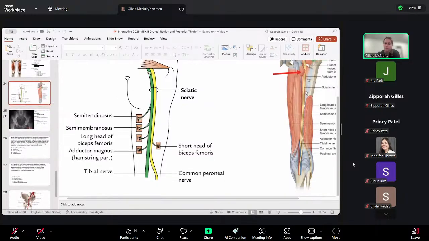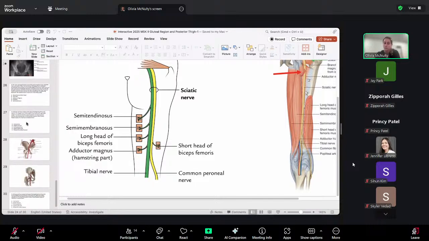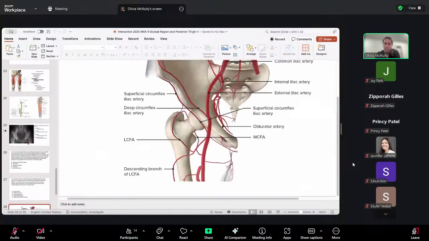And so you'll see here, this is that sciatic nerve. And so really around the area of the popliteal fossa, and it's variable in every single body, but knowing that you're going to get the tibial nerve and then your common peroneal nerve, which is the same thing as saying that common fibular nerve. It's the same thing.